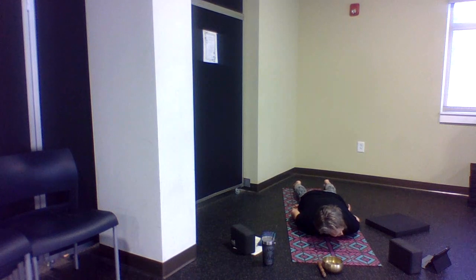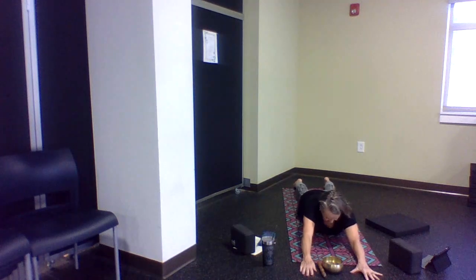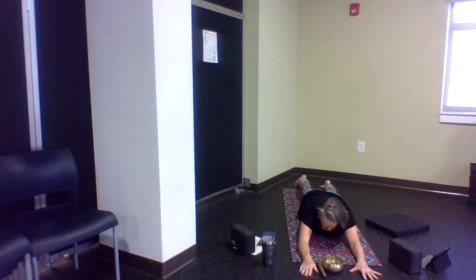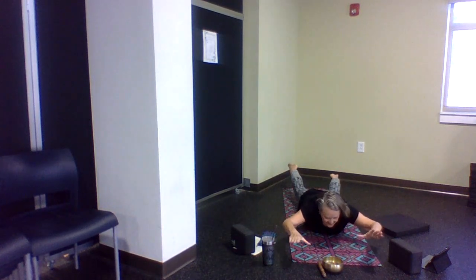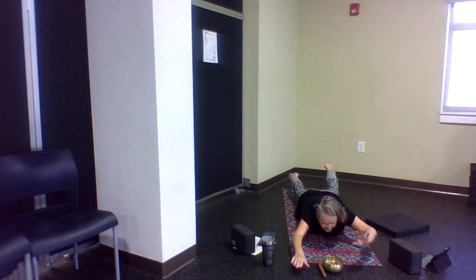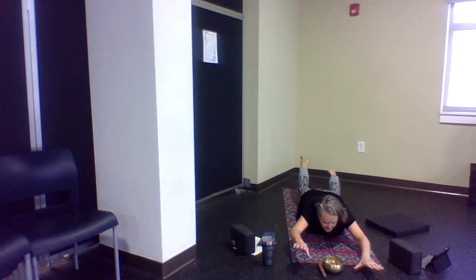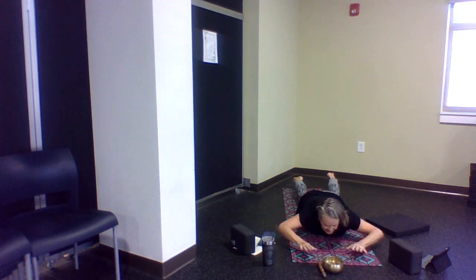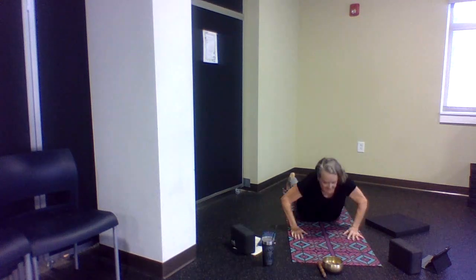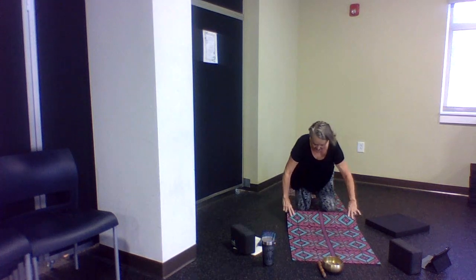Moving on to swimmer. Outstretch your arms towards the top of your mat. Look straight down between your elbows, and then inhale, lift onto your navel center, and then pulse your arms and legs. Squeeze your glutes. Swimmer. And then release your hands back down. Come up into tabletop. And then we're going to transition to extended child's pose.